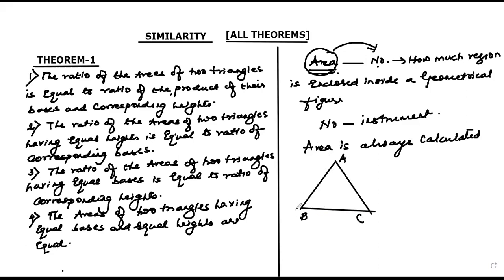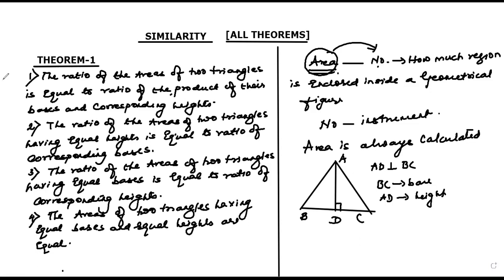Then the question is, how do you come to know which side should be taken as a base? You should always take that side as a base on which the height is drawn. Suppose AD is perpendicular to BC here. So BC is called the base and AD becomes the height. That means that side should be taken as a base on which the height is drawn. मतलब height आपको बताता है कौन सा side को base लेने का.